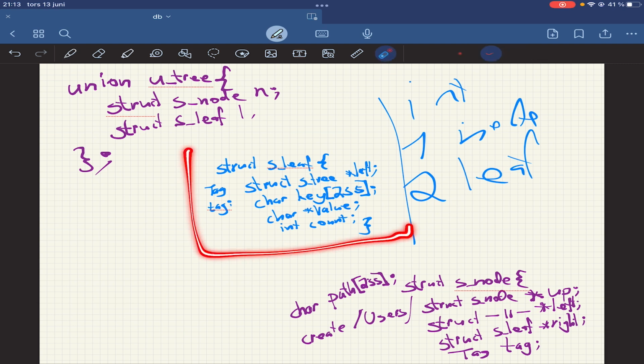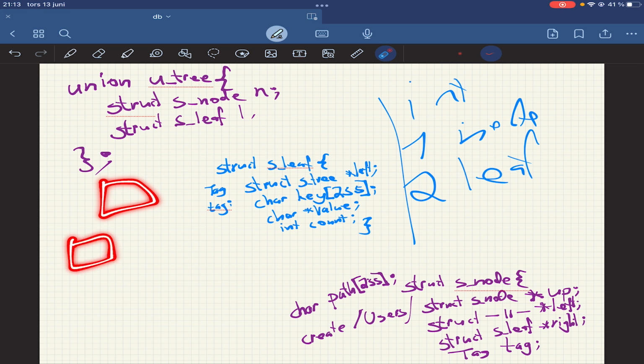And finally we have this leaf, which contains the left connector, perhaps. It contains a key, and it contains a pointer to a value and a count of the bytes, as well as a tag. And using these two structures, or three, perhaps we can call them, we will be able to create this tree-like structure.